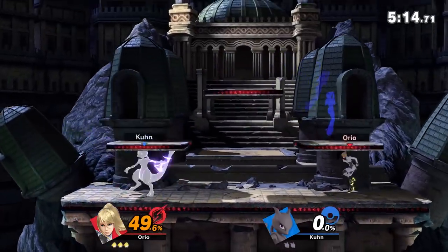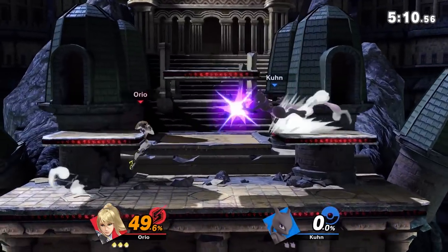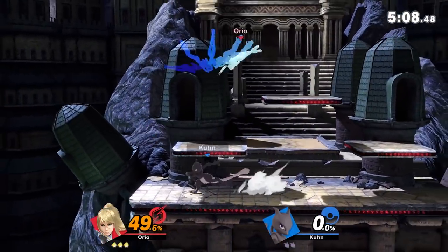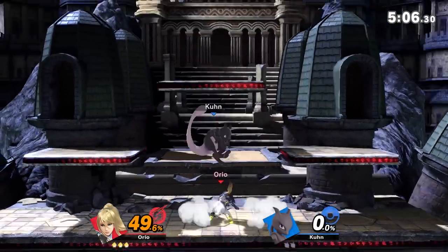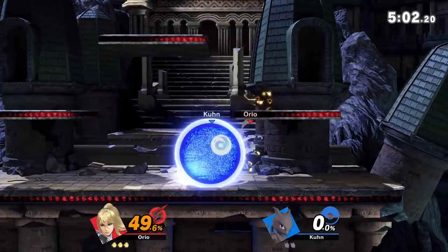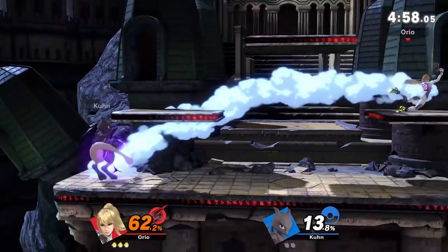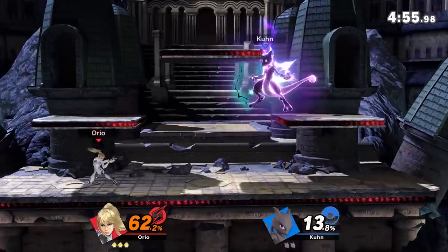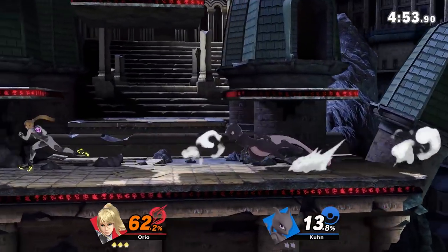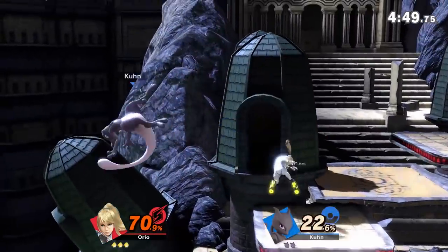Yeah, so if they're getting careless, trying to ledge trap you just standing there, as you're hanging on the ledge, just press down and B. And you'll flip jump towards the stage and bury them. And it's pretty much unreactable. Unless they know it's coming and shield, there's not really a lot they can do. Ooh, that was an accident. Oh, that was good. Double jump.